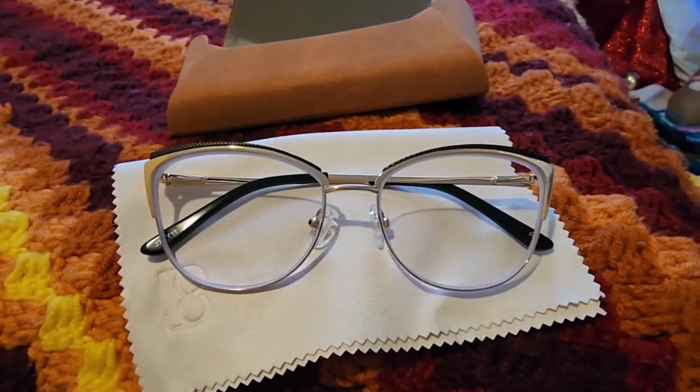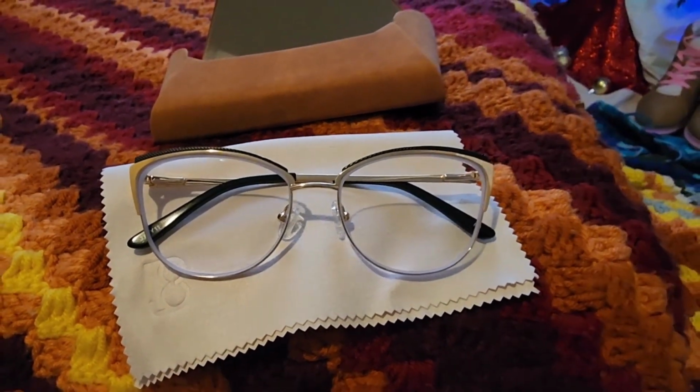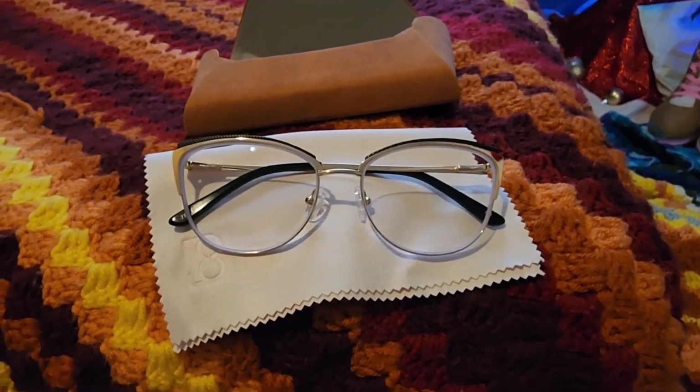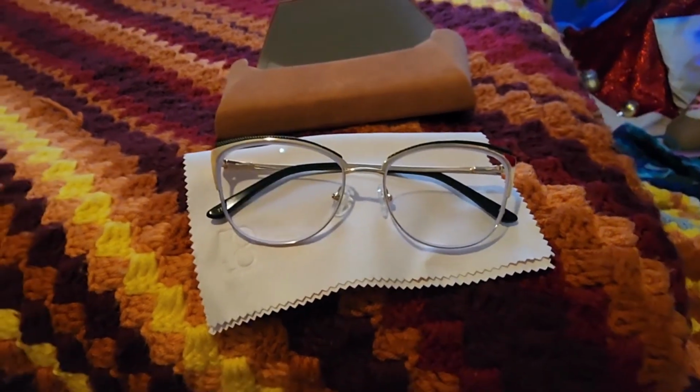Anyway, these are the glasses. When I edit this, I'll probably add some footage of me having them on, but I'm not going to put them on right this second. Right now, we're just going to get to the testing.